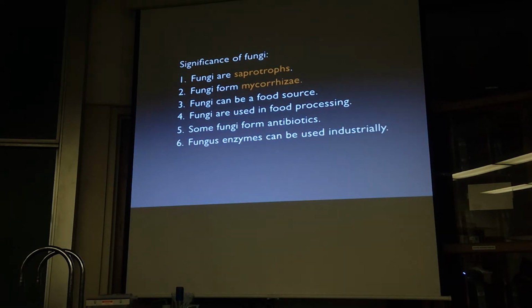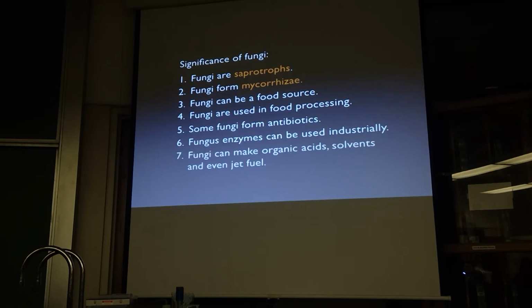Fungi are being used industrially now. A lot of times people were looking at fungi and trying to find different enzymes that fungi could produce, using them in ways similar to what enzymes from bacteria could be used for. But now, because of genetic engineering, Saccharomyces cerevisiae is being used to produce all kinds of things. Basically in laboratories, somebody says, I want my Saccharomyces to do this. Somebody just puts the genes in there and says, here, you do that now. So they produce enzymes that are used. They can also make organic acids and solvents.